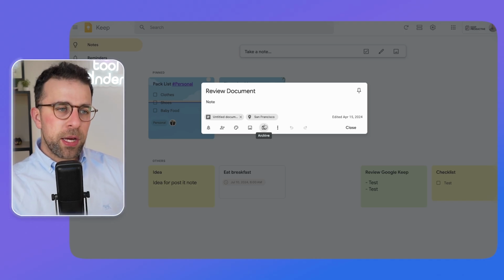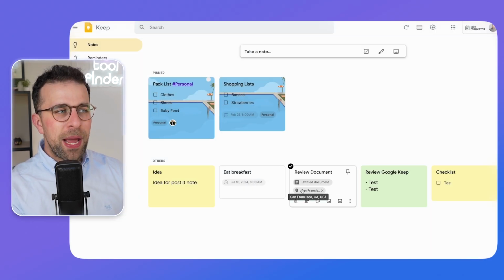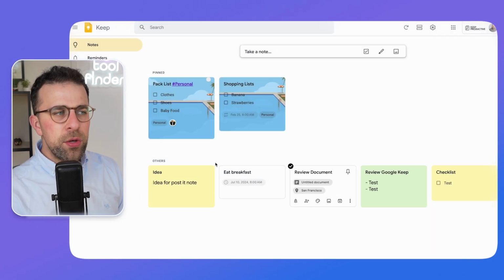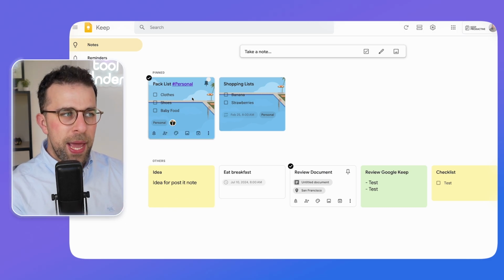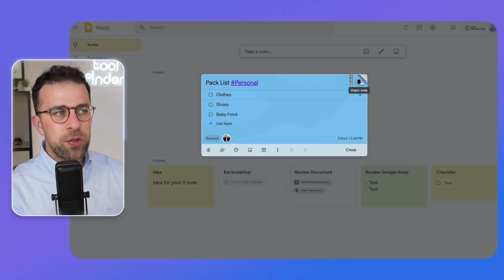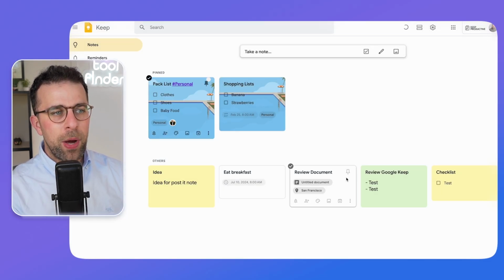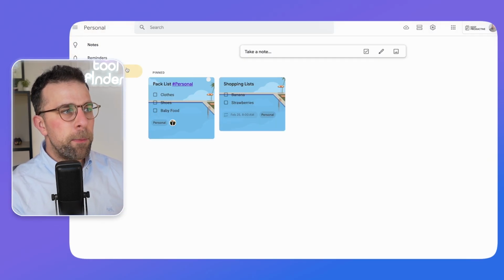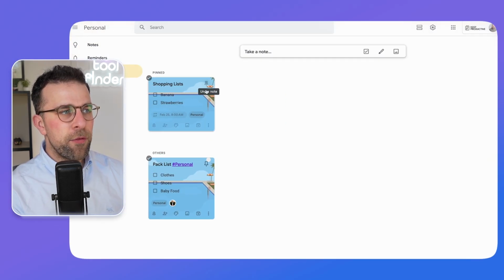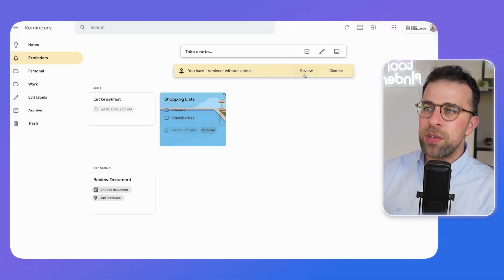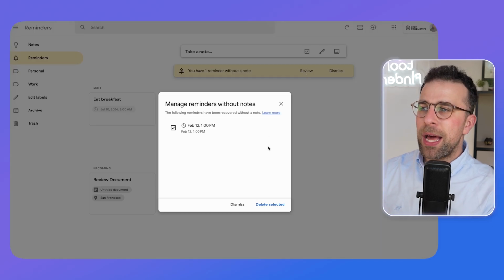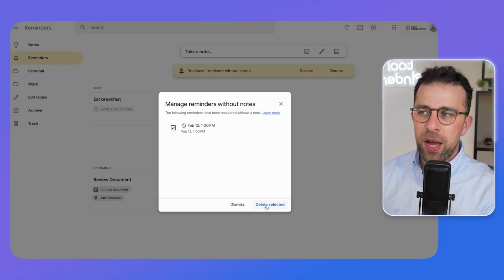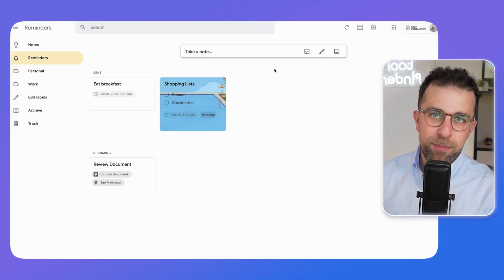So anytime I can archive these, but you may notice some difference. There's sort of two sections here. Well, you can pin items in the top right corner of your note and you can unpin them as well. And this is a great way to keep things a little bit clearer, and you can pin stuff specifically in different places, for example, with those labels, which is a great way to organize stuff. And here you can see all of your reminders, and you can even see any reminders without a note, which is a great way to see stuff, and you can delete them if you find it not suitable anymore.